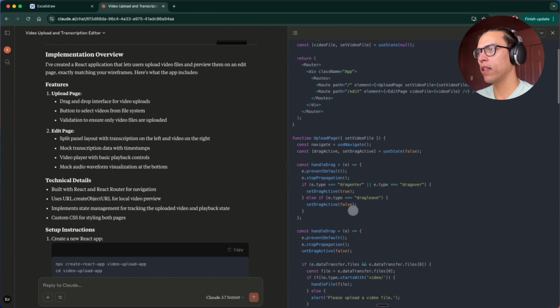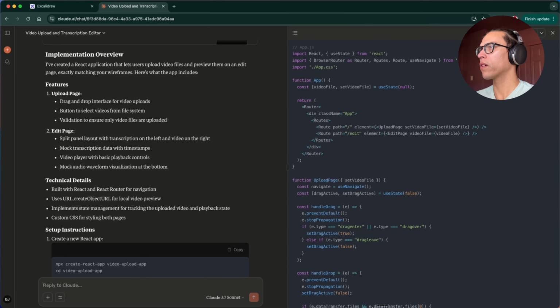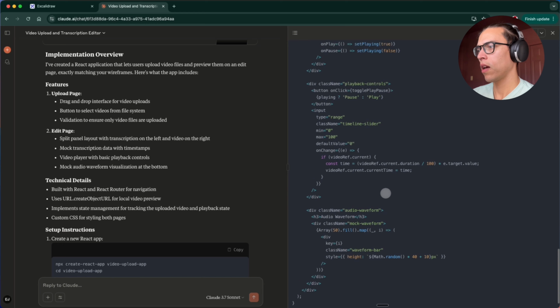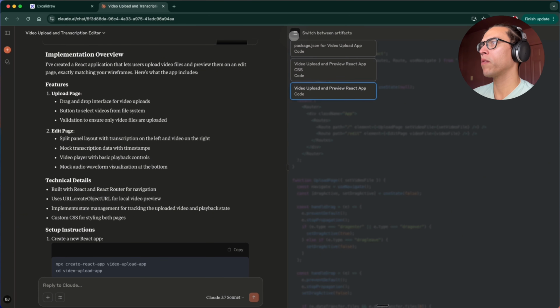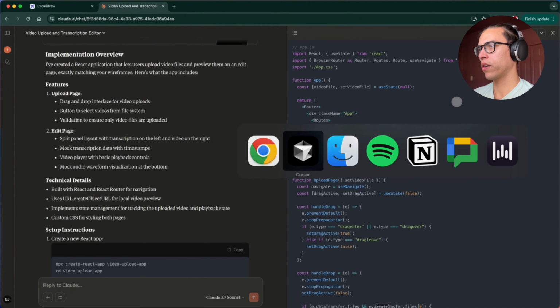So the upload page is a component. This will be easier to view inside of Cursor, inside the editor. So I'll just do it there. But I do think, is there no preview button? I thought there used to be an option to preview. Maybe that's only when it's pure HTML. So let's go into Cursor.